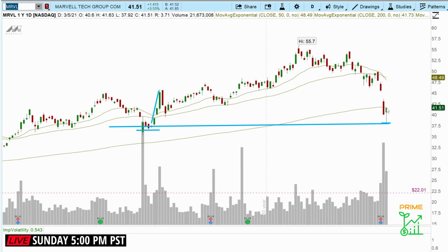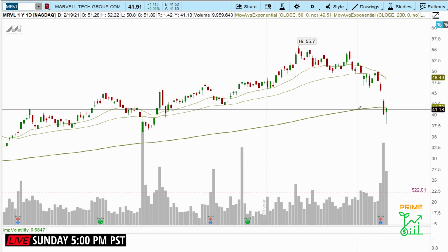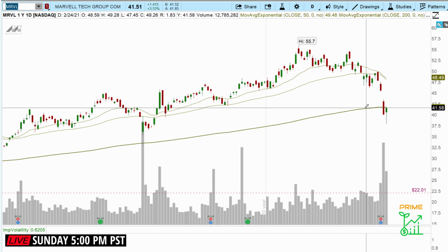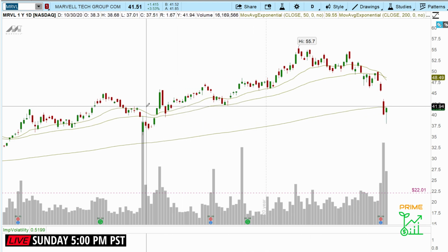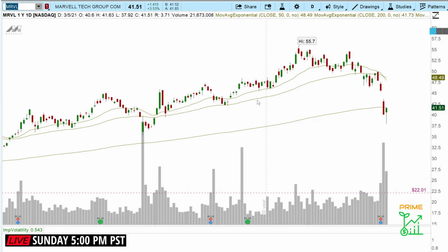I don't like how it's below the 200 period moving average on the daily time frame. I would want price to get above that 200 period. Not that the 200 itself is meaningful. It's just that if I look to the left side of the chart, you see this consolidation period in here, and especially this resistance right here, which I'll highlight, this pivot right here. I'd want to see price get above that area and then start creating higher highs, higher lows.